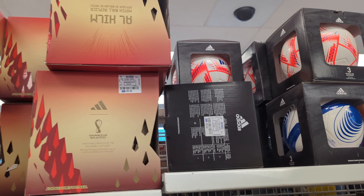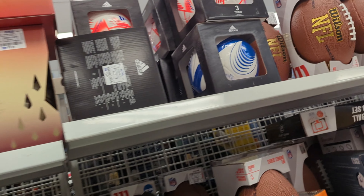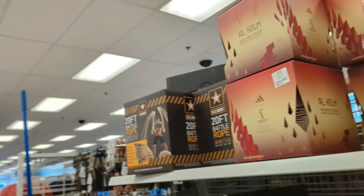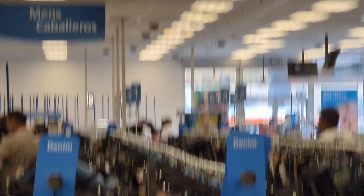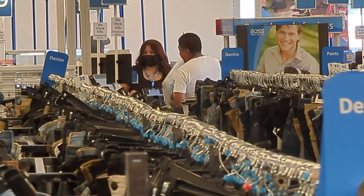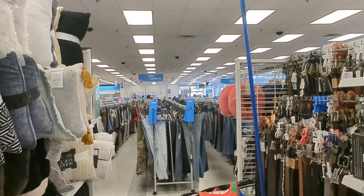I don't stay just in shoes — I look at clothes, anything. We're in the hat section and it looks kind of empty, but that's normal. We did find some stuff — it's more balls! Look at this. I think I already have like 10 of them, but here's one, two, three, four, five, six balls and I'm not gonna leave them behind.